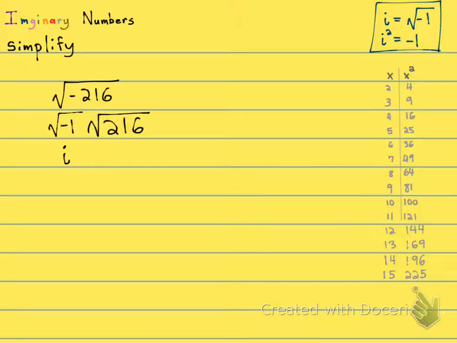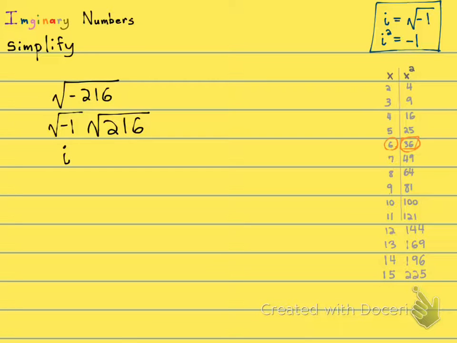Yes, I can. So when I start looking at which one of these squares goes into 216, I'm going to find out that 4 goes in there. I'm going to find out that 9 also goes in there. So if I know that the square root of 4 is 2 and the square root of 9 is 3, well, 2 times 3 is 6. You know what? I'm going to find out that 36 goes into 216. And the square root of 36 is 6. So this is my largest radical.